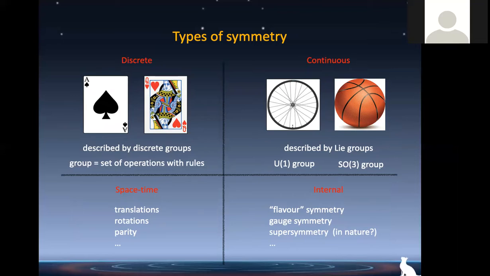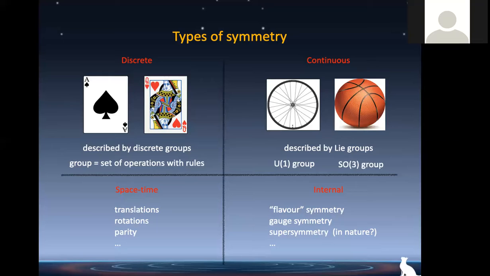So discrete symmetry, it's the one that we have seen in these pictures. It's easy to understand. I also hope that the people at home can see. If I take a card, the ace of spades, there's little I can do. Let's talk about rotations. I can essentially rotate the card by 360 degrees. That's the only thing I can do. There is only one symmetry here. If I take another card, the Queen of Hearts, I can rotate by 180. That's good. I can also apply another 180, and I get 360. Also 360, as much as for the ace of spades, was a good symmetry.